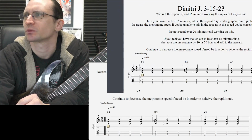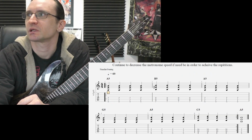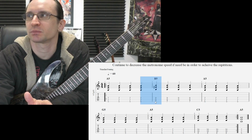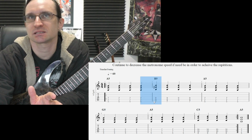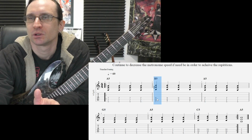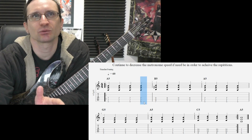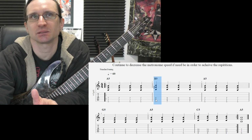Okay. So, looking at this, I know I talked about you want to think of sliding from this chord into this chord, but the idea is you pick this chord, slide into this, and as you have slid into this chord, that is when you pick again. But you're doing the slide kind of in the wrong spot. So you're not sliding into this and then picking.